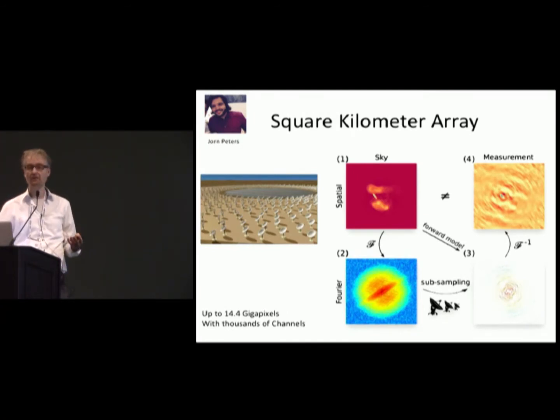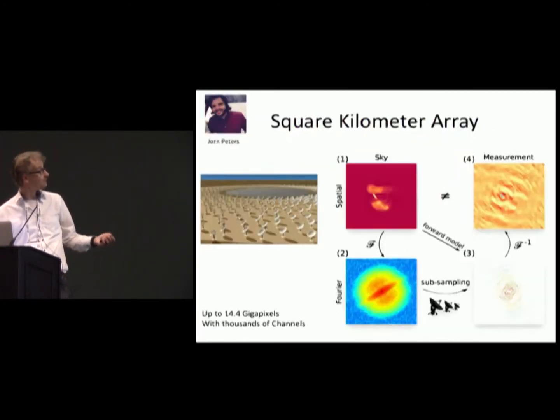But none of these methods actually learns, right? So they basically start over again, and if you think of them as Bayesian methods, they're extremely elementary because they say, well, there's a prior that basically says that the measurement should be sparse. But there's a lot to learn, right? You can just look at a lot of images and learn things about what radio images really look like. And then you can try to use that statistics in order to do the reconstruction for you. So that's what we set out to do, which is, we know this forward model very well. We know how to get from here to here very precisely, right? So now we want to train a model that goes backward using deep learning.